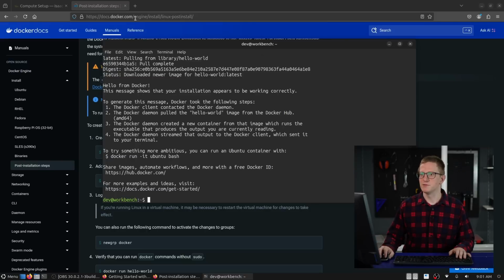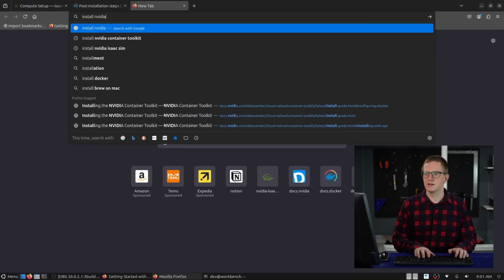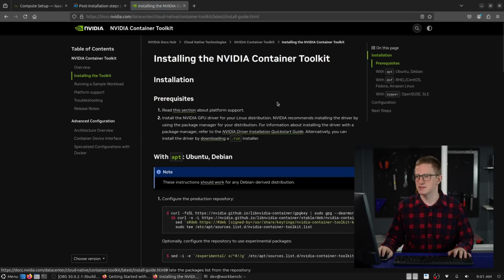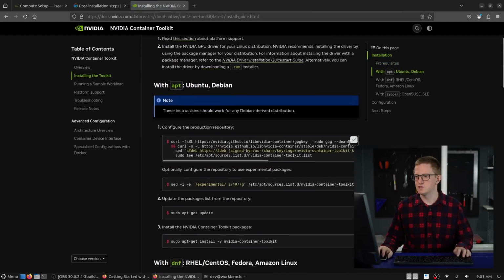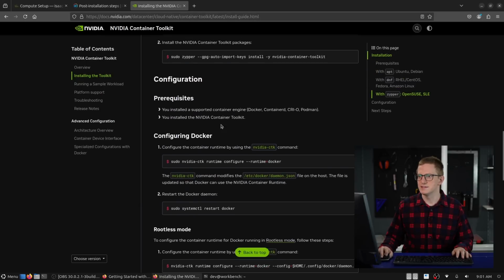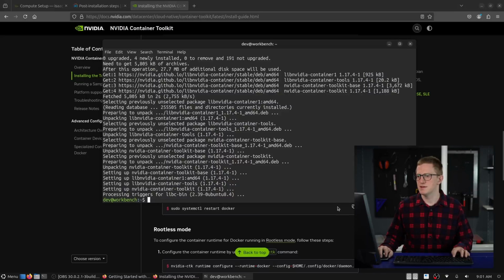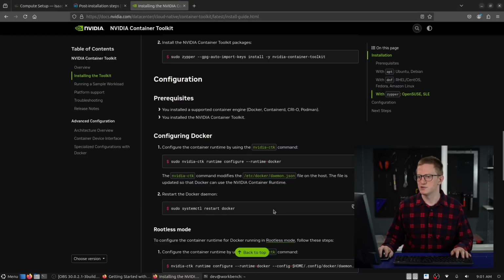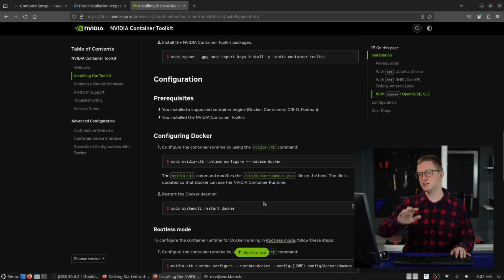Now this is also a great time to install the NVIDIA Container Toolkit. We actually get told to install this later in the tutorial, but I think it's easiest to do it here. So again, we'll just follow the steps. And then you do want to make sure you scroll down to this section about configuration. So we'll run this step. And then it says to make sure you restart Docker. But I'm actually at this point going to restart the whole computer. That way all of the Docker changes and the toolkit changes will all take effect.